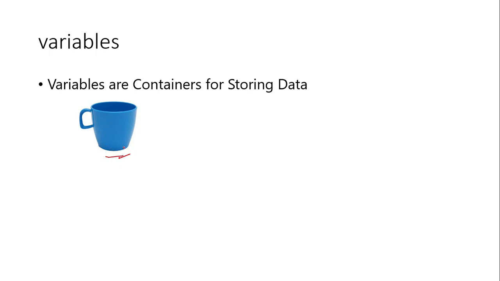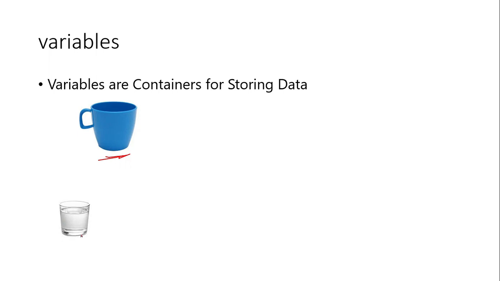And if I'm talking about the coffee, tea, and the water, these are the data types, right? So we don't need particular data types to store this value. It means that I can use the same cup for the coffee, water, and also the tea. If we are talking about other programming languages, then you must define the particular data types for the integer, for the string, for the character.